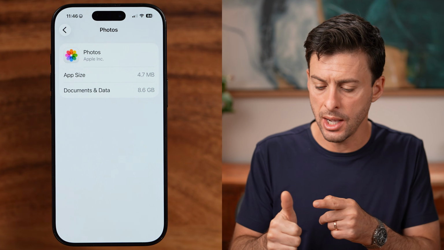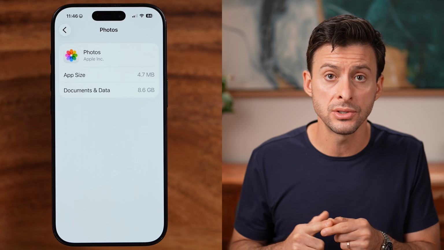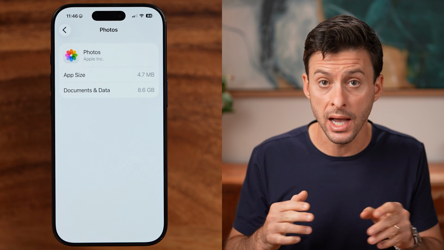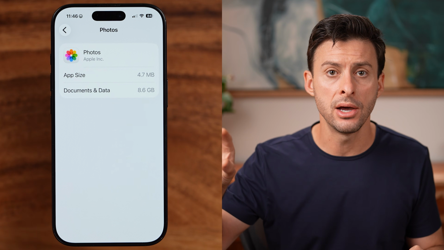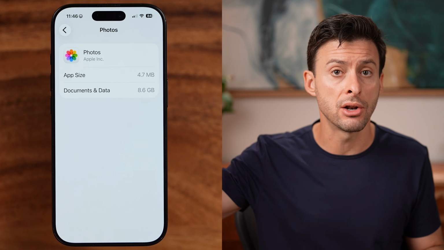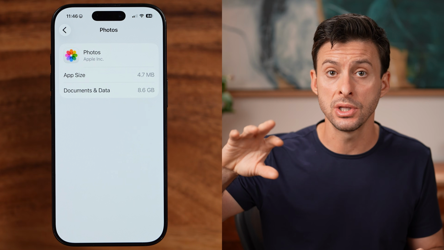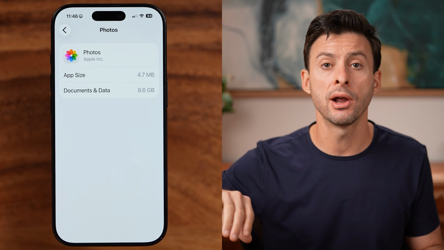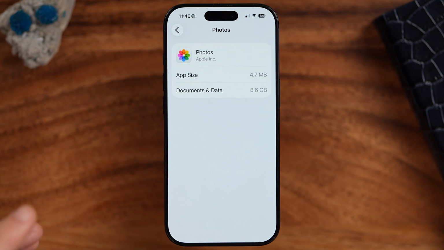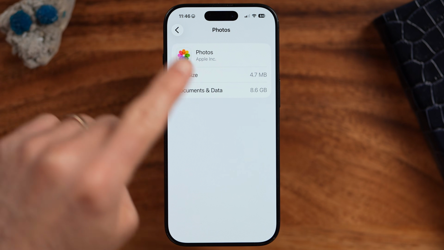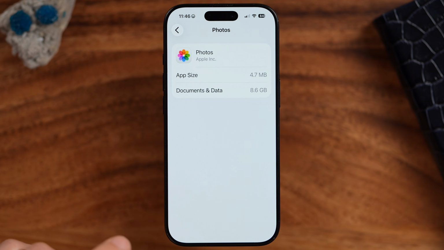So this is usually helpful for photos, for messages, backing up your entire iPhone to the iCloud. Again, these are servers that are owned by Apple that essentially are off somewhere in a data warehouse somewhere or a computer farm somewhere. And you can basically offload a lot of these to the iCloud.